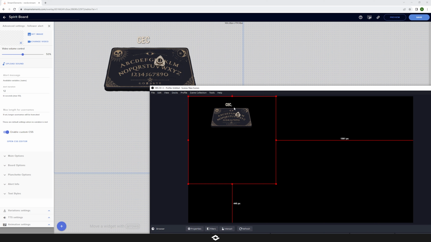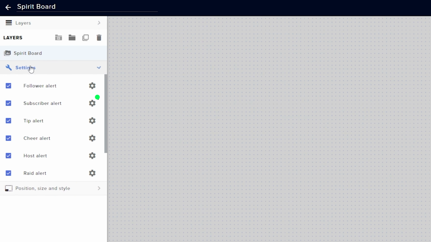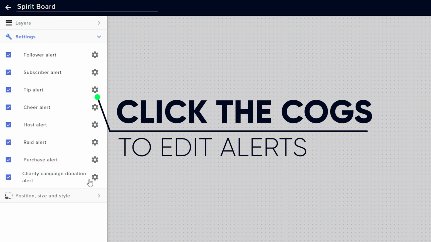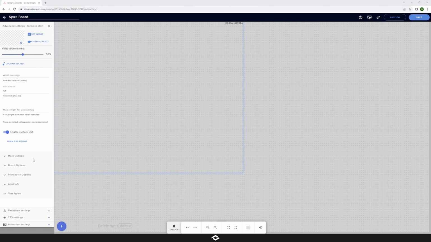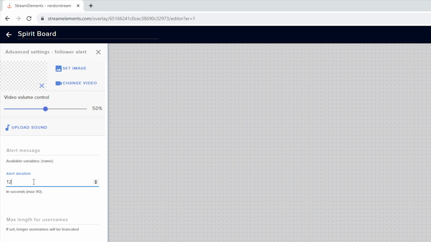And we can see that it's basically the same thing that we have in StreamElements. So for the rest of this video, I'm going to take over in StreamElements and walk you through all the different customizations. Here we have all the custom options, but the one thing I want to mention really quick is if we make any changes to the timings, you're going to need to up the alert duration to compensate. And that will make more sense as I go through the timings.